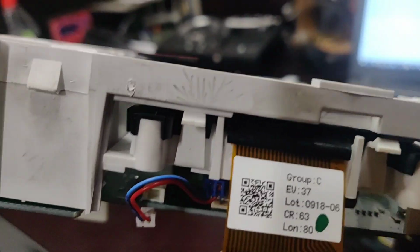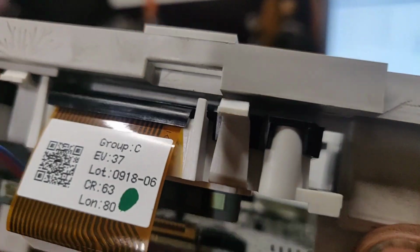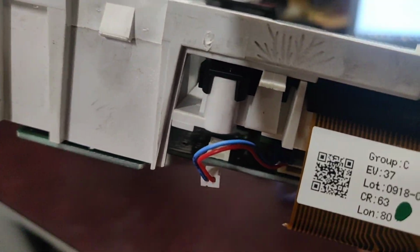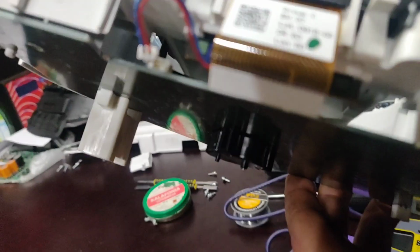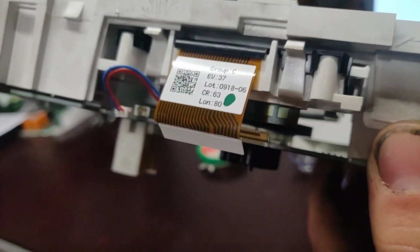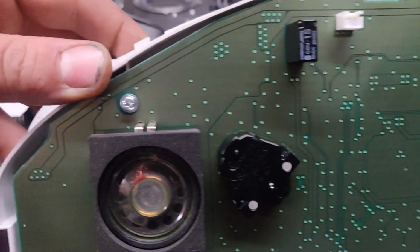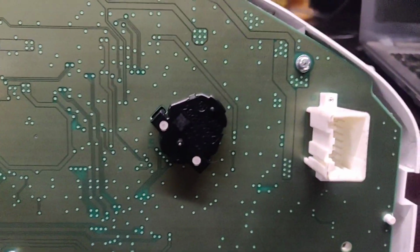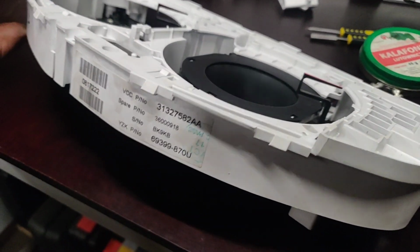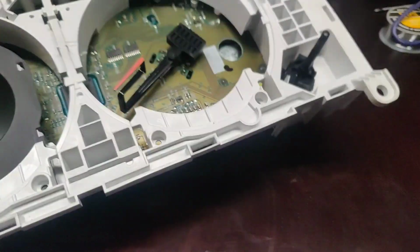I slide it in. Look, you just keep pushing. You will see these little holders in here. Just one clip in here, one in there. So just slide to the end. And after that, you need to connect this little thing and that little thing. So two plugs in here and two plugs in there. That's pretty simple. After sliding that one in, I suppose it's better to screw those screws in, three screws, to hold that plate in place so you can work easily and you don't need to hold anything down.